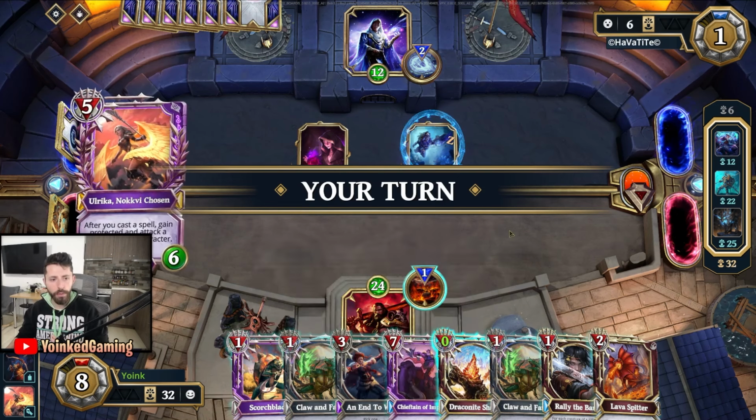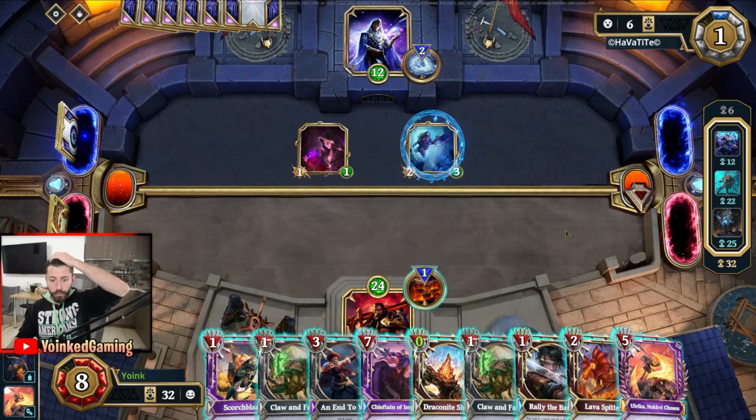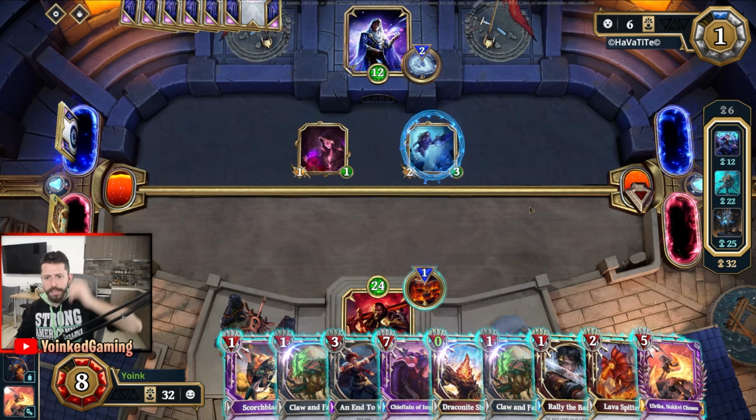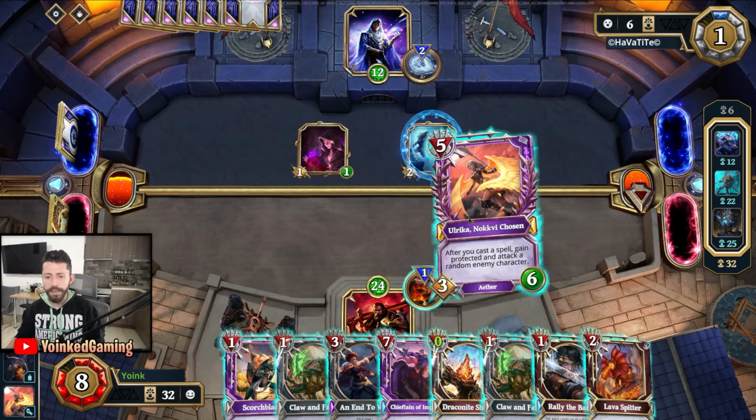Oh god. Basically, we need to find the... Oh, ULRIKA! Do I just risk it with ULRIKA? We have ULRIKA, and then I can play 3 spells. Guys, I think that's going to be lethal. I can play 4 spells. Yeah, I think we win the game.